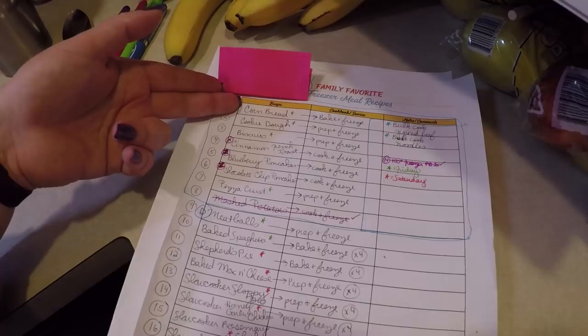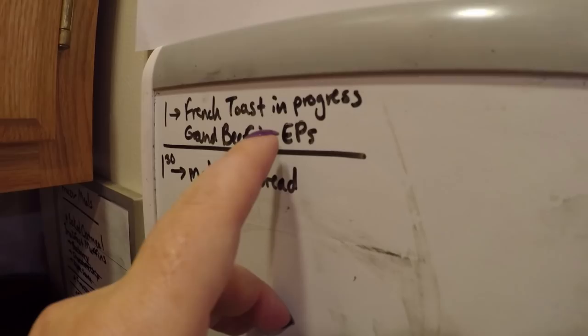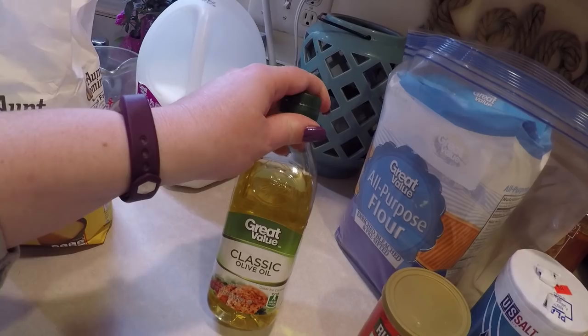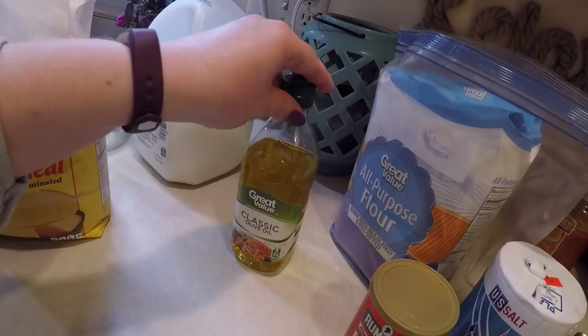I'm noting my times on here — at one o'clock we got the French toast all mixed up and the ground beef in the Instant Pot. Now it's 1:30, so I'm going to get going on my cornbread bulk cooking station. This is 80 ounces of cornmeal mix — I'm using eight cups of cornmeal and eight cups of all-purpose flour. I've sent Travis to the store again because I'm out of vegetable oil, so I'm making this cornbread with olive oil. If you have vegetable oil at home, that's usually what I use.